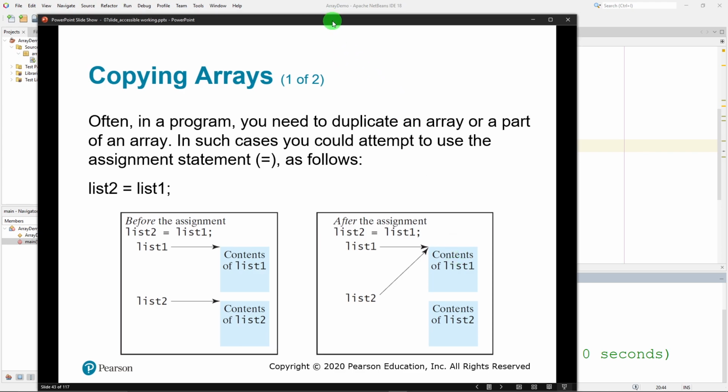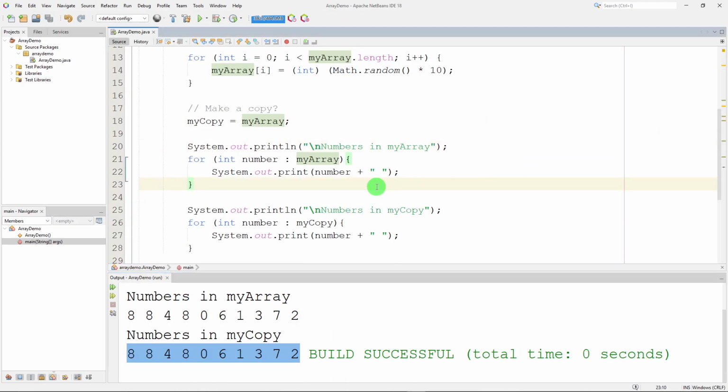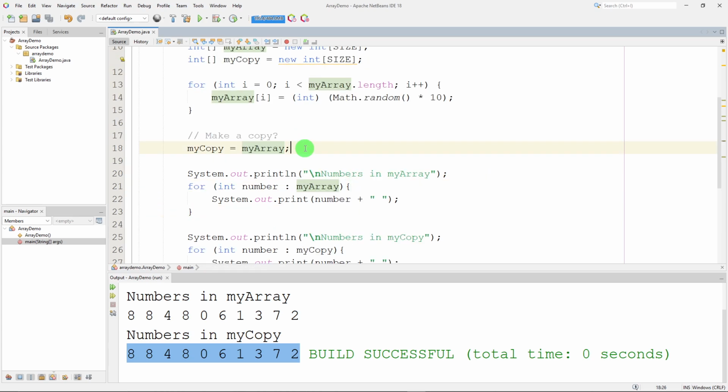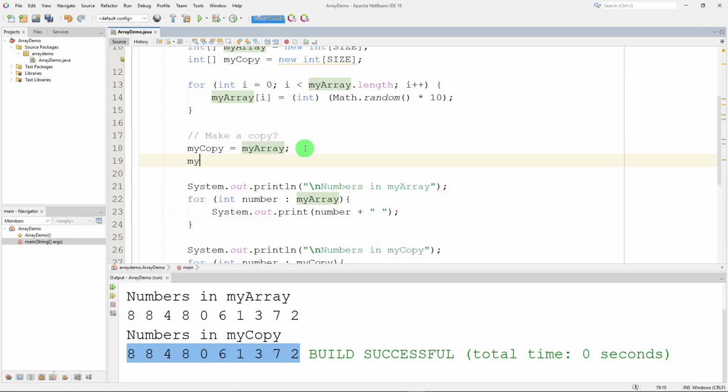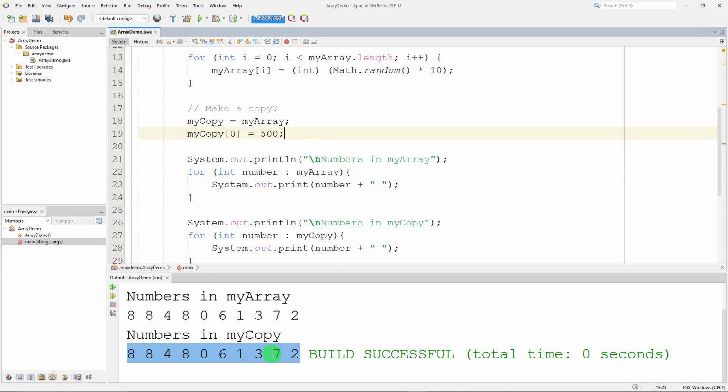So how do we prove that? Let's go back over here, and I am going to change myCopy sub 0. So the first element of my copy, I'm going to change it to 500. Which should seem a little odd, right? I'm going to change this element right here, it should be set to 500 after I've made my copy, and the number in my array shouldn't be affected.